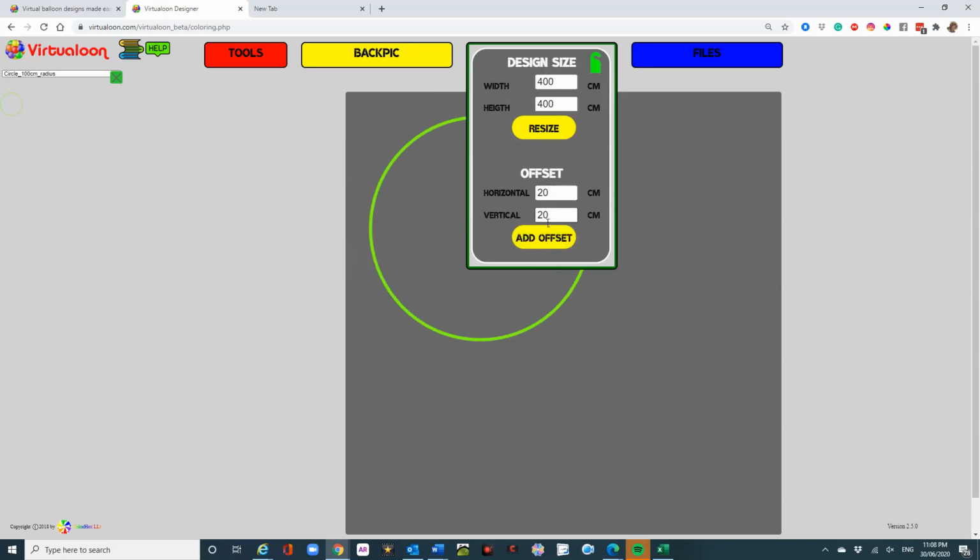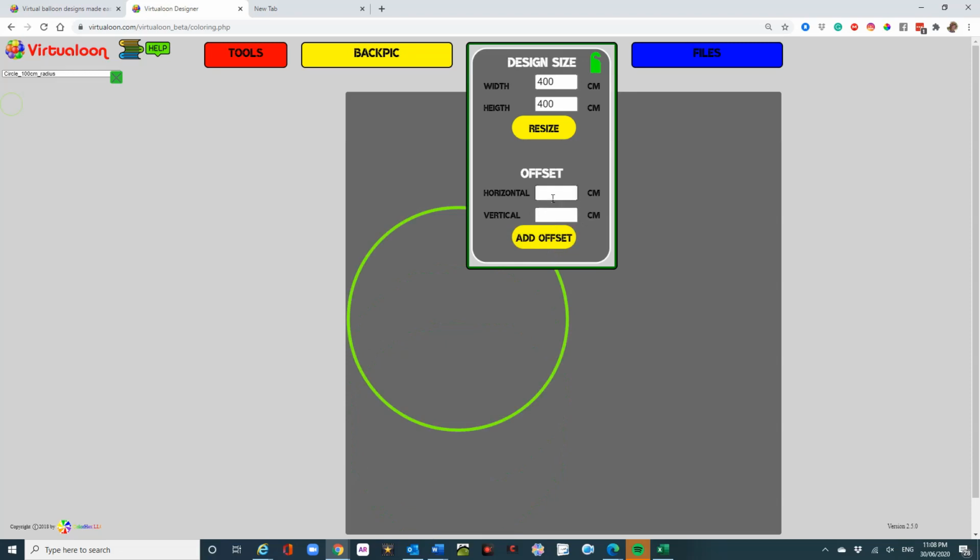they move it. So I've got it on 20 centimeters. You can take it backwards, so if you move it and it's in the wrong place, just put a minus icon there and click add offset and that will move it. And you can move them both at the same time, or you can move them separately. So I'm going to make it 50 centimeters for each of those. I'll do the vertical first, so that's your up and down, and you can see how you can move it up and down. That can be 1 centimeter or it can be 100 centimeters. It's entirely up to you.